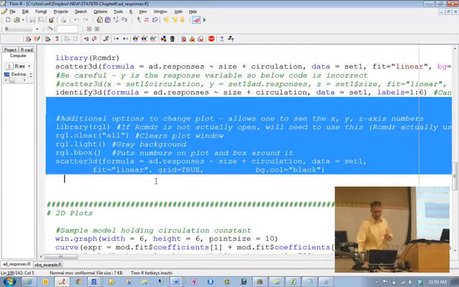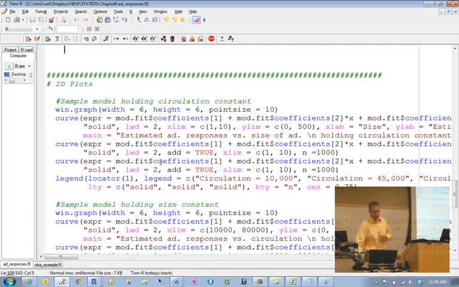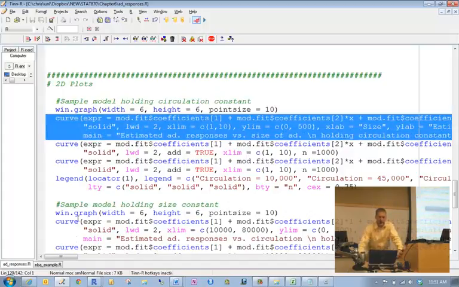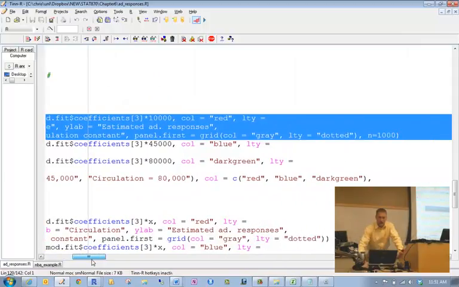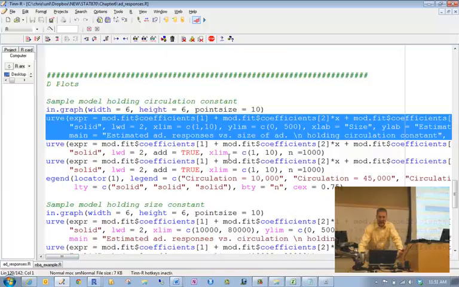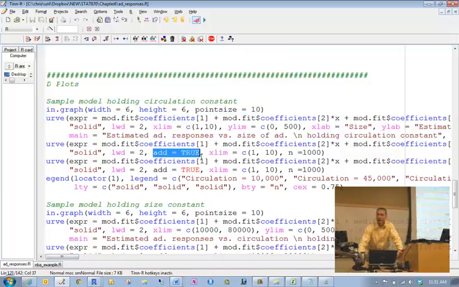How did I do the plot? Just real briefly, I simply used the curve function. We've used the curve function before to put a model on a plot, and I'm basically doing that as well. The only difference is that I'm not using the plot function first to get a scatter plot. So my first call to the curve function does not have an add equal true argument, as we had seen in the past when we already had a plot there.